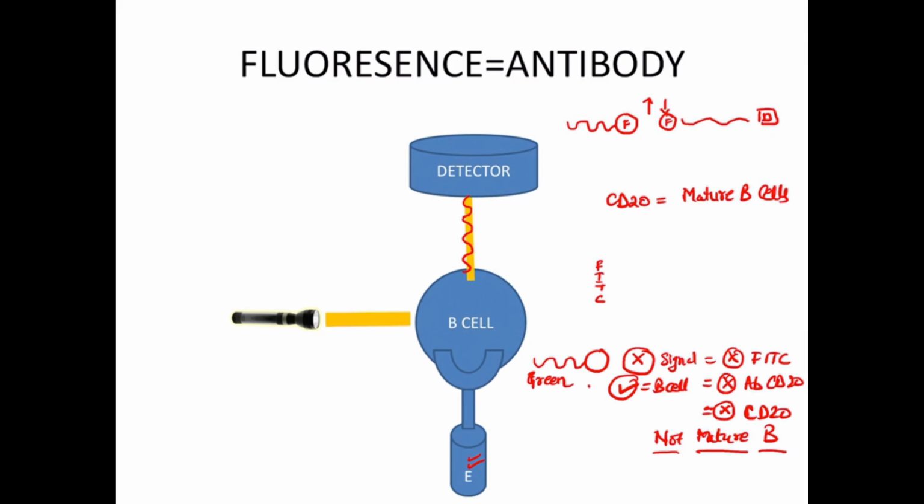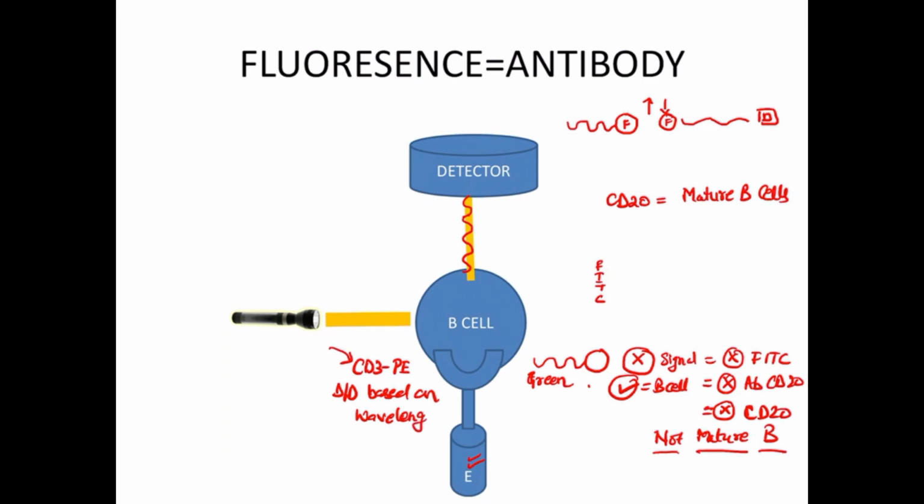Now let's say in addition to this CD20 antibody, we have also added to the same sample a CD3 antibody, and have labeled this antibody with a different fluorochrome, which is PE. The light emission of this PE is going to be different from the light emitted by this FITC, and we can differentiate on the basis of the type of light being emitted whether it is a CD3 positive cell or a CD20 positive cell.